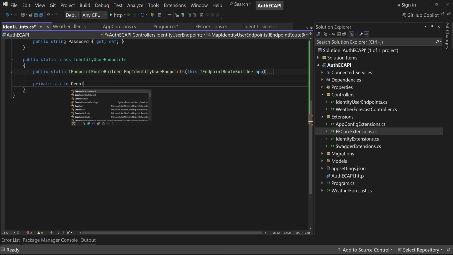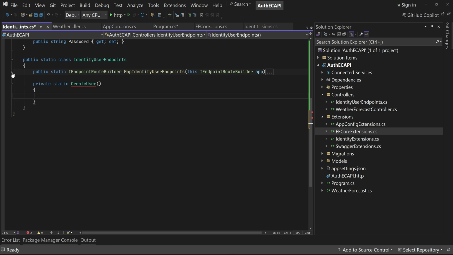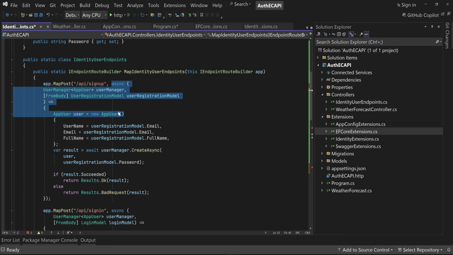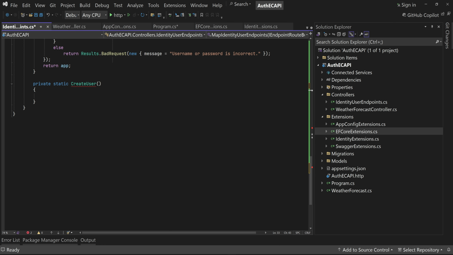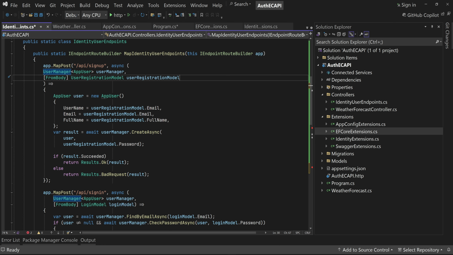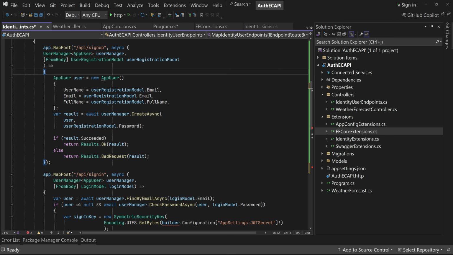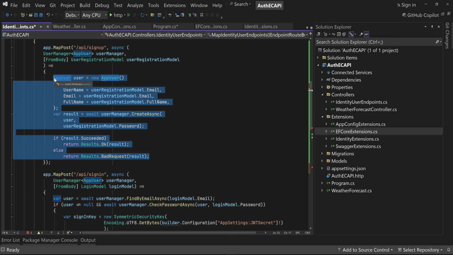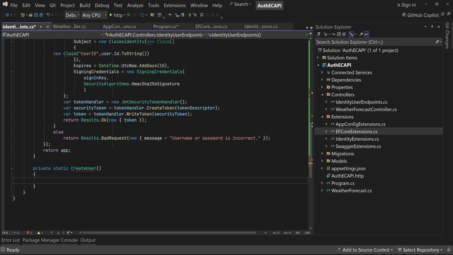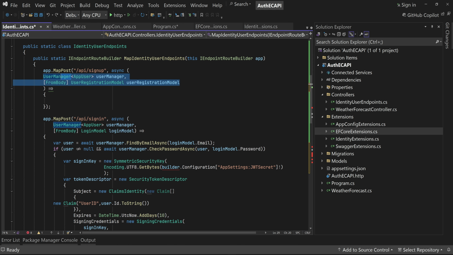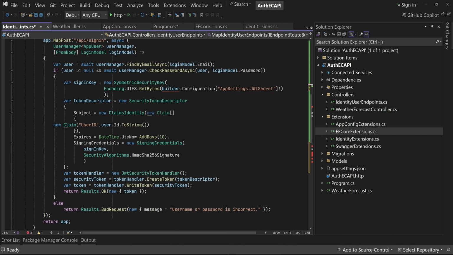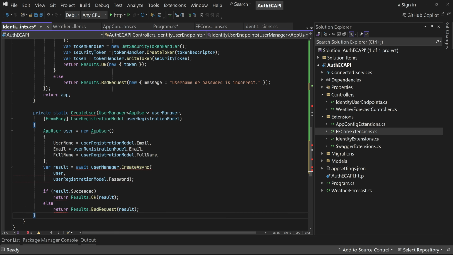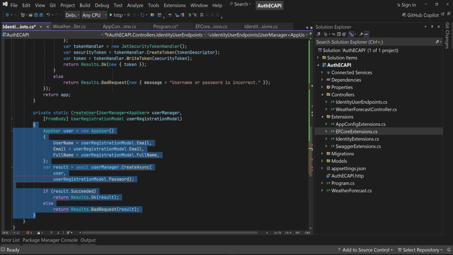And here we have the method create user. Now we are going to move this lambda expression into the new method that we have created here. For that, first of all, I will cut everything inside this lambda expression and paste the same here. And let's cut these parameters here. Now from this method, we are returning an HTTP response.